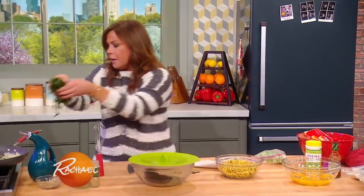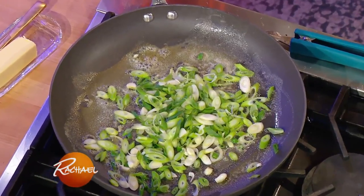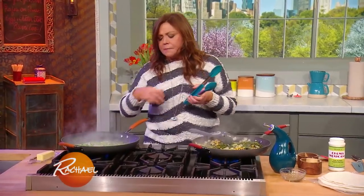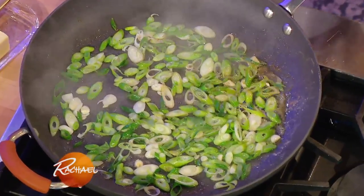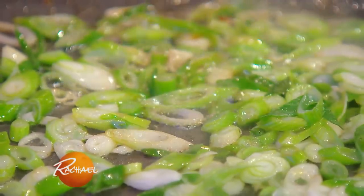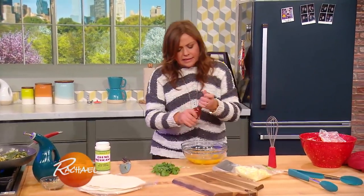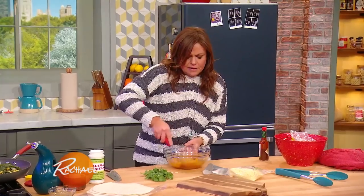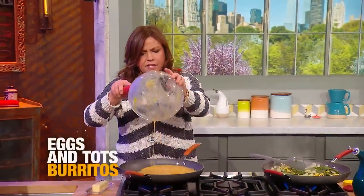I'm gonna throw my peppers down in here. I melted some butter in a large skillet. I'm gonna whisk up a minimum of two eggs per person, no more than three eggs per person — you won't be able to fold the burritos up. I'm gonna flip around our green onions; normally you put the whites in, then a little later you add the greens, but please — we're making scrambled eggs, just throw the onions in the pan with the butter. Add salt, pepper, and a little hot sauce. I love smoky Chipotle Tabasco in this. Beat those eggs up a little bit.